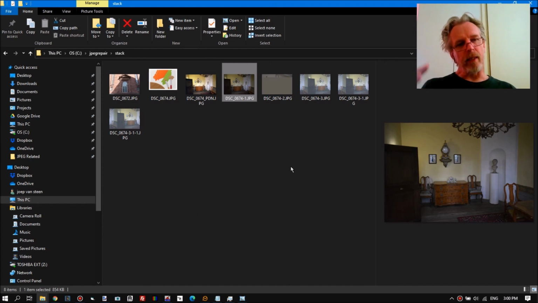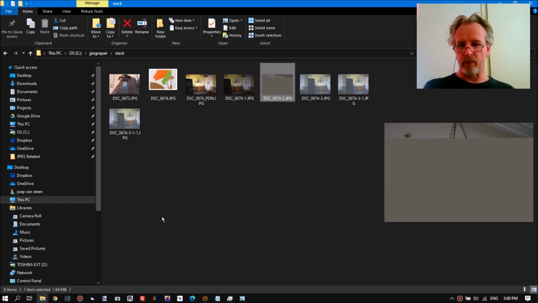And then if we extract a full portion of a full resolution JPEG, which is around 1.6 megabytes, we still have more than 8 megabytes inside this file we did not do anything with.